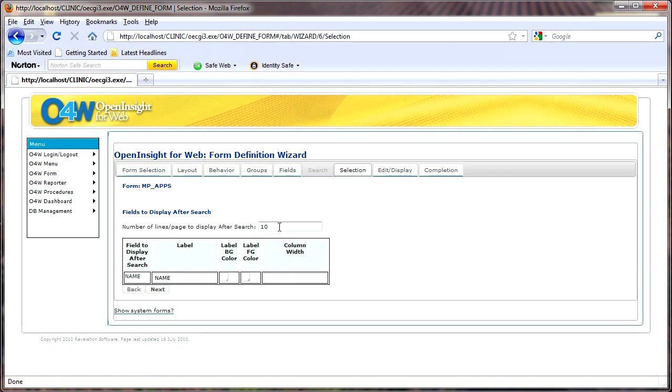I'm going to leave this as 10 because I've reduced the size of my browser to suit the YouTube video. However, if I was doing that for a normal screen, I tend to take it up to 20, so there's a bit of a longer list. But I do in here want to change the label so that it's green to keep it pretty much the same as the rest of my application. And I normally have my labels upper and lowercase, so I'll change that. And we'll just put a column width of 100 in there.